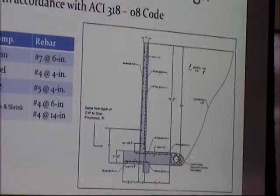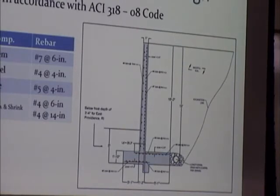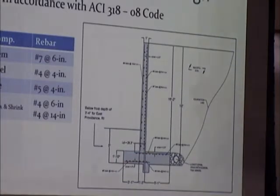Down here we have a drainage pipe that we're going to use. We considered weep holes, but we decided that they're kind of an eyesore, and the water actually just comes right out of the wall and can cause water buildup by the toe. So we decided that drainage pipes would be more efficient.